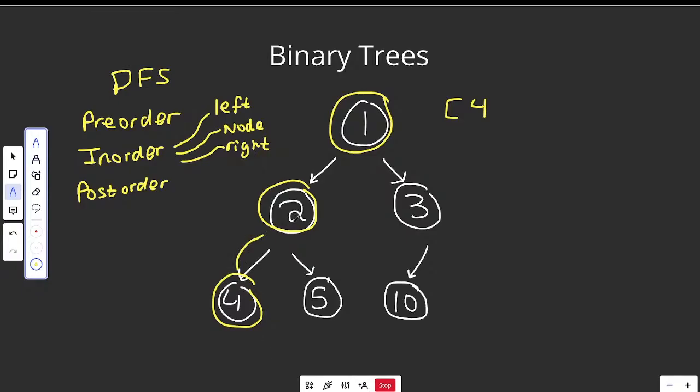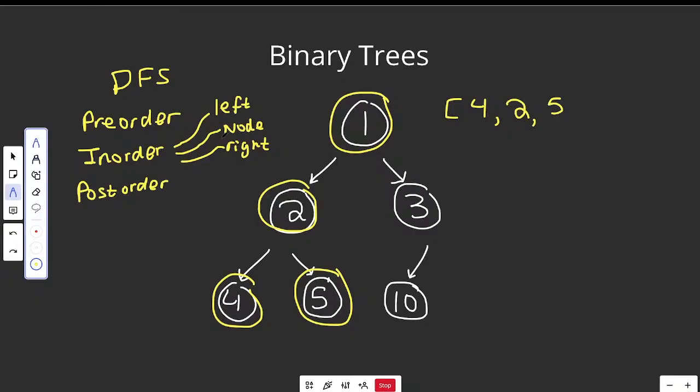We come back from that, and this 2, it's already processed its left side, but now we need to process it. So then the second thing we're going to see is the 2. Okay, then we need to go on its right, so we go and see the 5. Okay, its left has nothing, and then we process itself, which is going to be 5. Its right has nothing. We come back up. We come back up. Now the 1 says that, okay, we've processed its left.